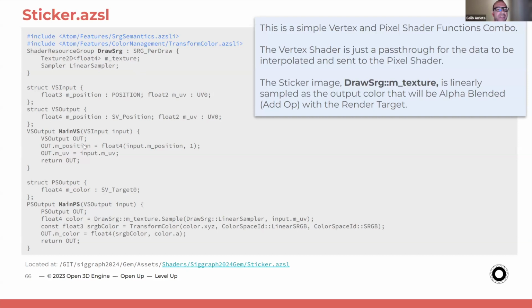And you can see that the position is basically passed straight. Both UV and position are given straight to the pixel shader. And in the pixel shader, we just simply sample the texture using the UV, and we do a color transformation. This is common stuff in the renderer that you always have to do, because the rendering assumes that all of the colors before being displayed on the screen are in linear RGB, and you want to convert it to sRGB. After you do that conversion, then you get proper color matching at the end. So this is as simple a vertex and pixel shader as you can ever write.